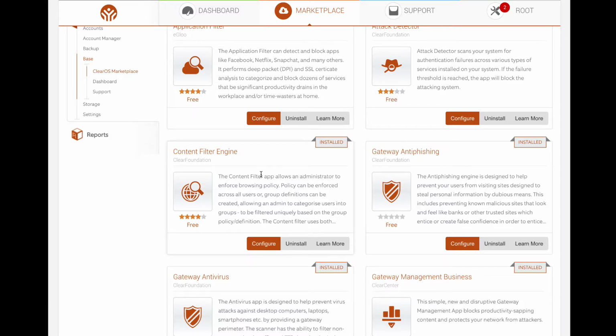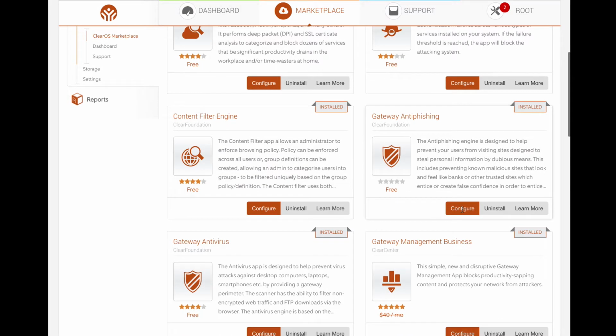The content filter engine can be an essential thing for the unified threat management situation as well, because on the content filter we're able to layer things like anti-phishing and antivirus to scan the content of the payload that's coming in on the web traffic. And those layers work within the layers of the content filter. So if you're going for the anti-phishing and the anti-malware, for example, the content filter is a prerequisite for those types of applications, and you can see those here.